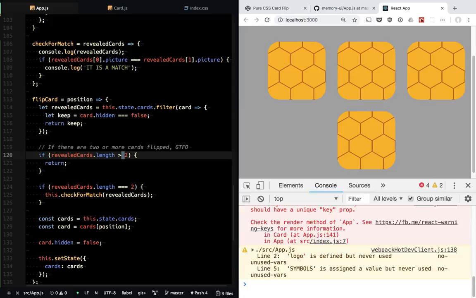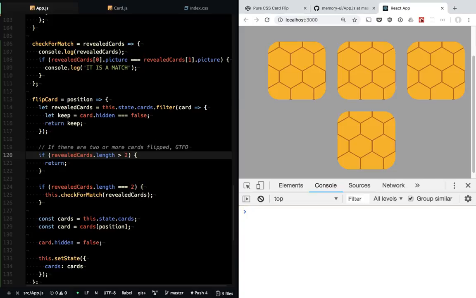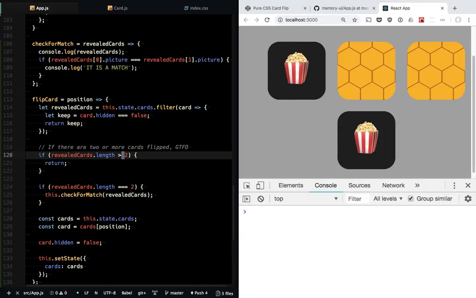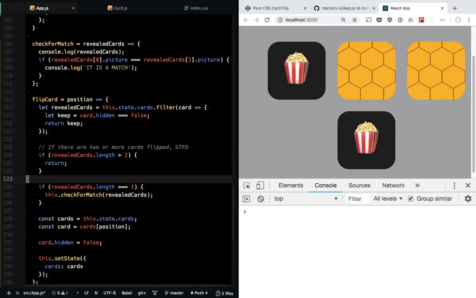If there's exactly 2, check for a match. Let's see, we're saying if revealed card 0 dot picture is equal to revealed card 1 dot picture, it's a match.